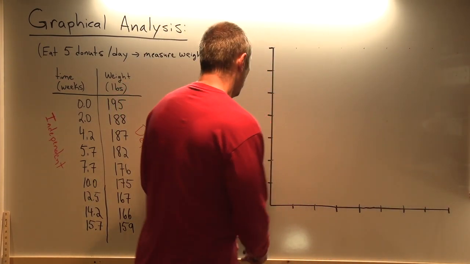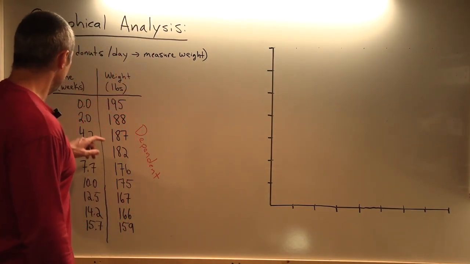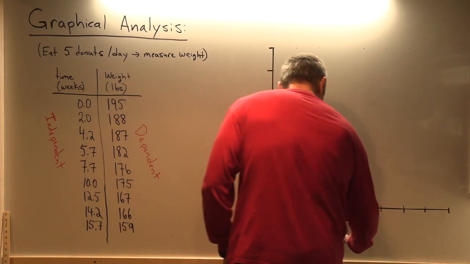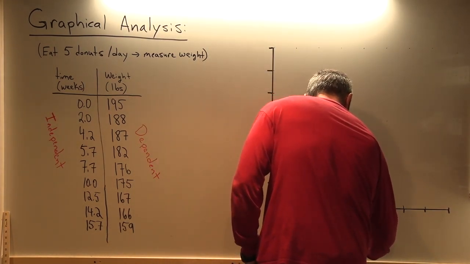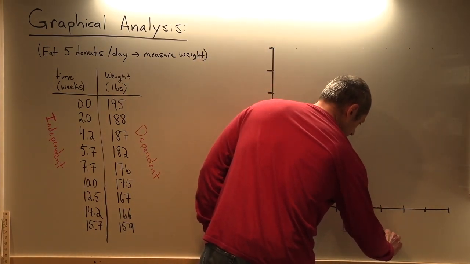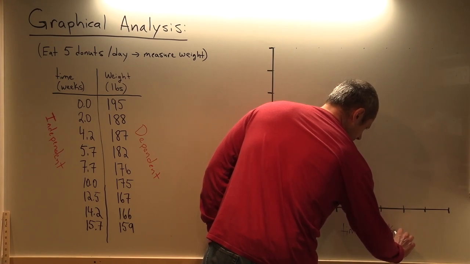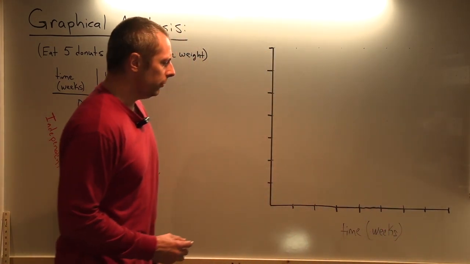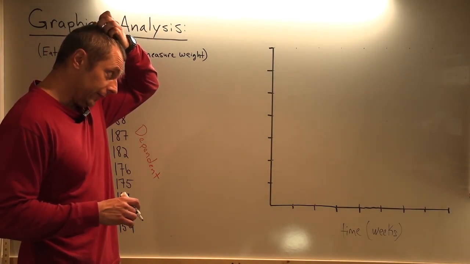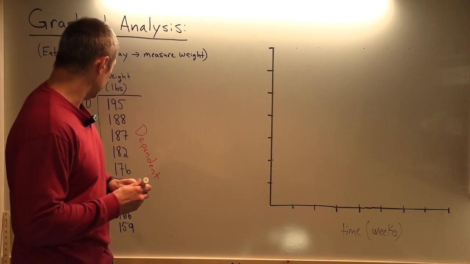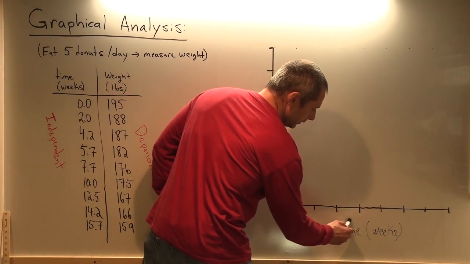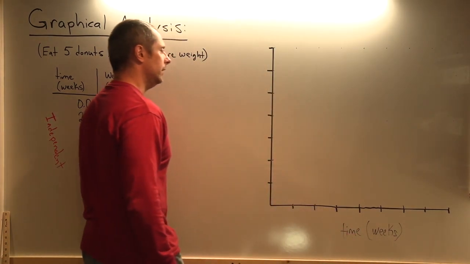Okay, so what always goes on the bottom axis is the independent variable. So what I do is I put time, and then in weeks. And again, don't worry if you can't keep up with me. I'm going to just put this all, and then I'm going to pause the video so you could jot down this stuff later. But right now you could just follow along. So again, the same kind of labeling. What is down here, and then the units that are down here.